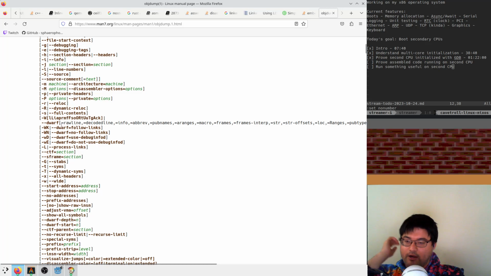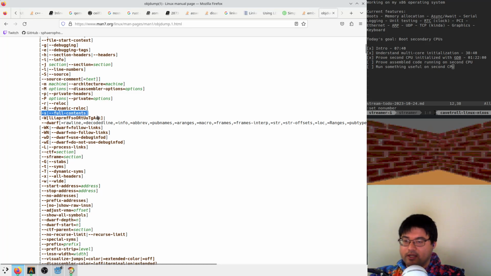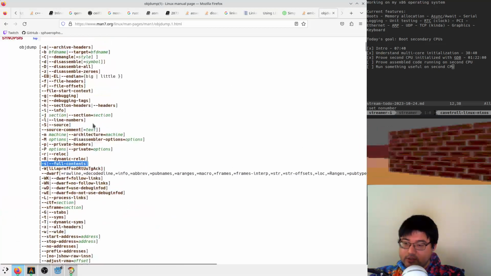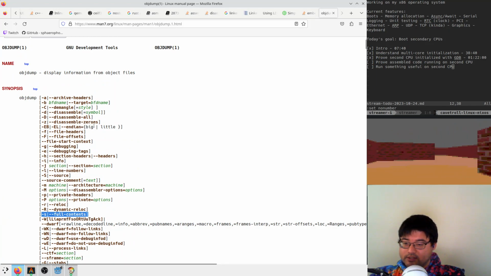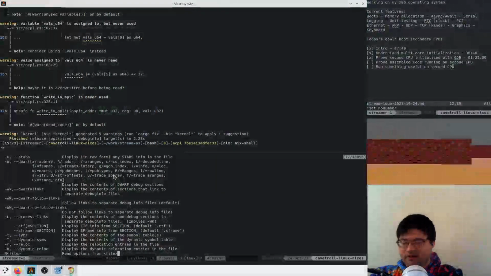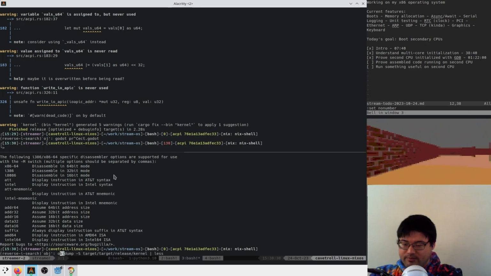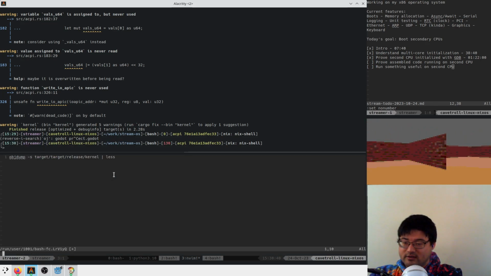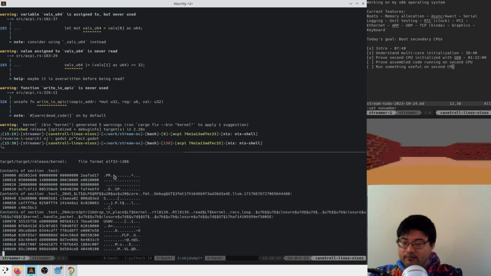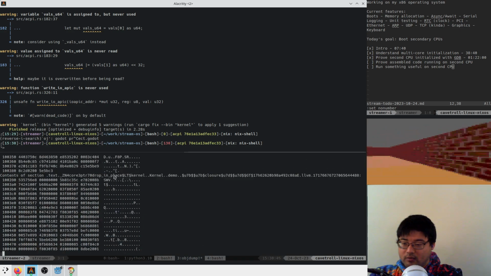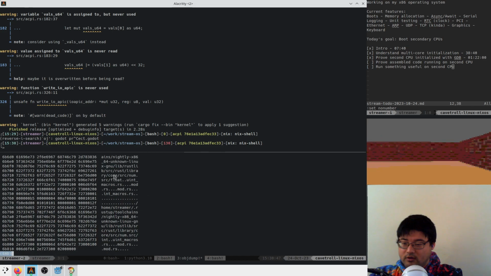And what I'm looking for is how do I just print everything? S, lowercase s. I was using uppercase S. Which I actually don't know what that does. Source. Okay. What I've been trying to type this whole time is obj dump -s. And here we're showing the text section.